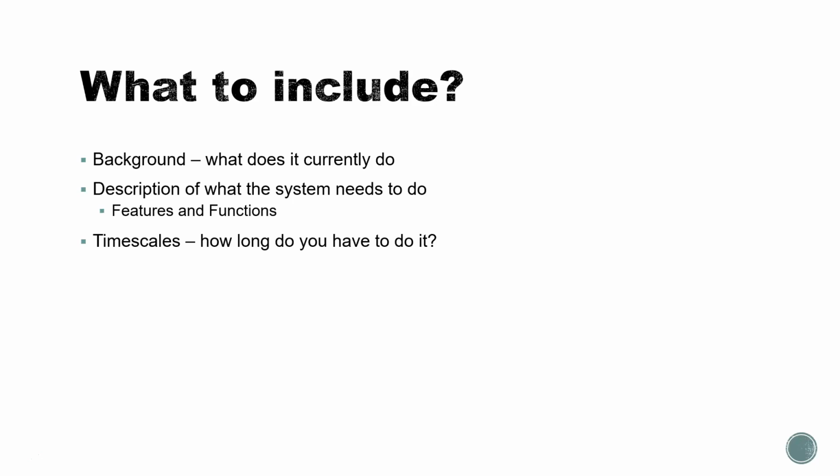Okay, so what to include? In this instance, I'm looking for you to include a background. So what does the current system do? It may not include a computer at all. If it doesn't include a computer at all, you just need to put what is there. You just need to describe how processes work. Do they use, I don't know, post-it notes? Do they verbally bellow at people, shout, in other words? Do they draw funky pictures on the wall, or is there a whiteboard, or whatever it might be? So how does the current system work?